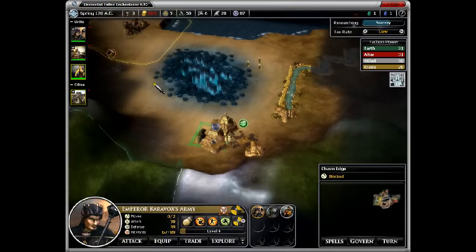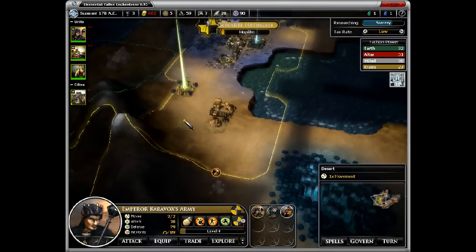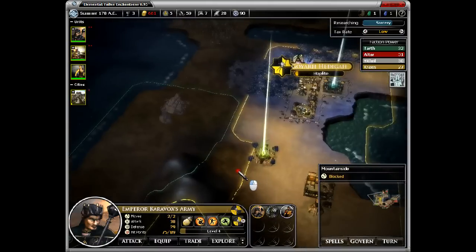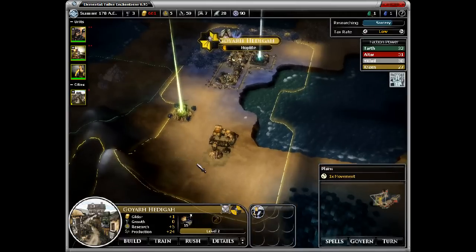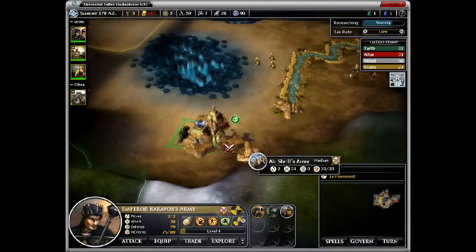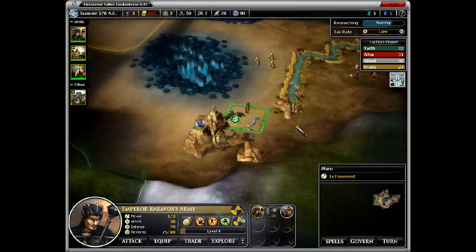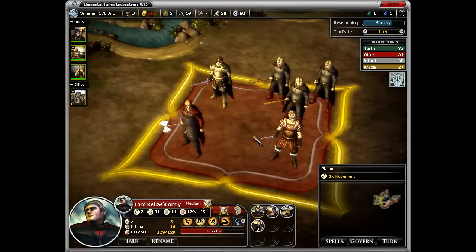So, oh, you know what? I should have checked for pioneers again. I need to check that every turn to make sure they're not popping in. And after sorcery, I definitely need to get gardens. Oh, I don't like that at all. Look at these guys here.